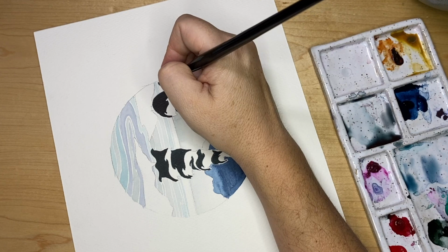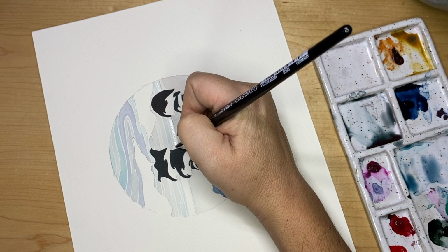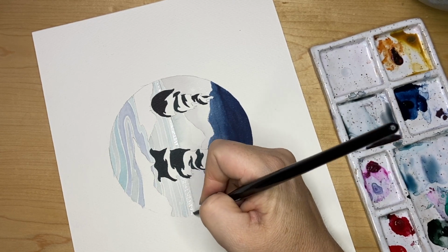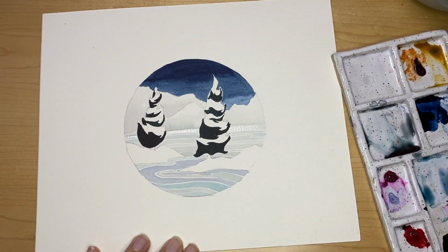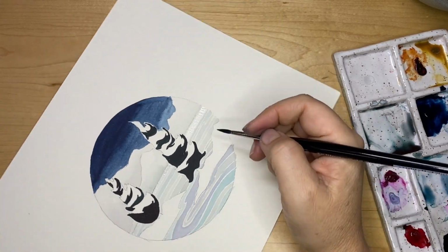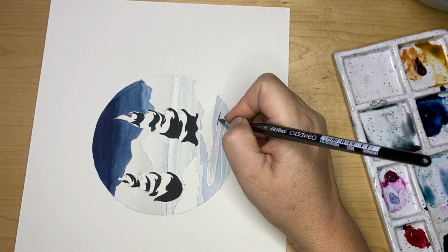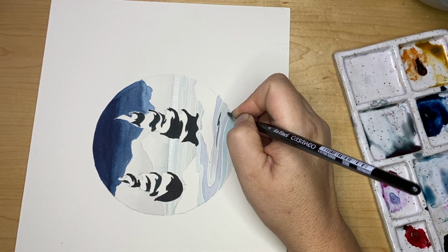And a little more water as I approach the distant mountains. I'm going to let this be quite a thick, wide band because I don't want too much detail. Okay, and there we go. Almost done. I'm dipping into my indigo. I'm going to twist this way just to get the flow of the paper a bit better. And I'm going to pull some indigo ripples in.